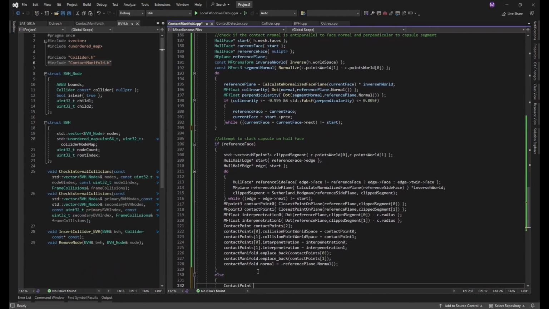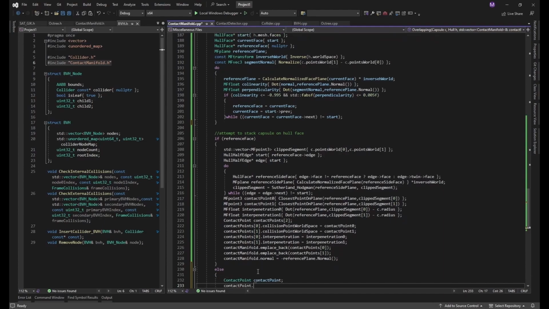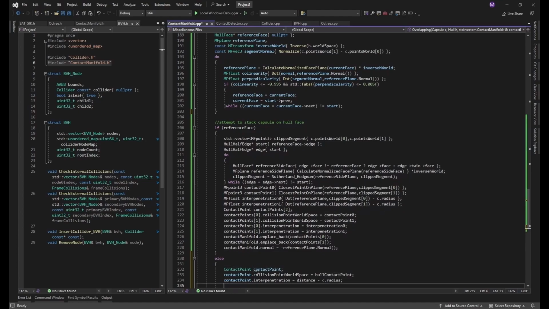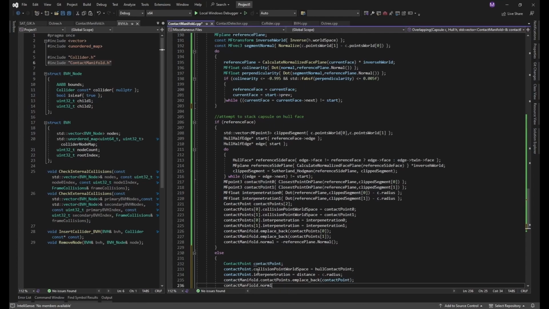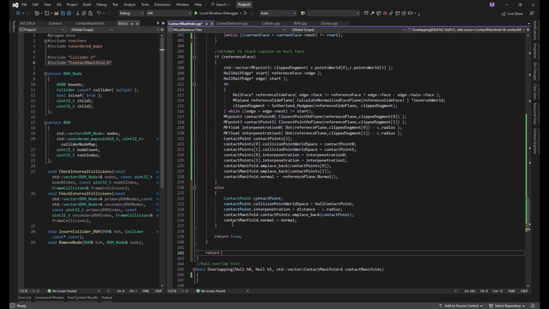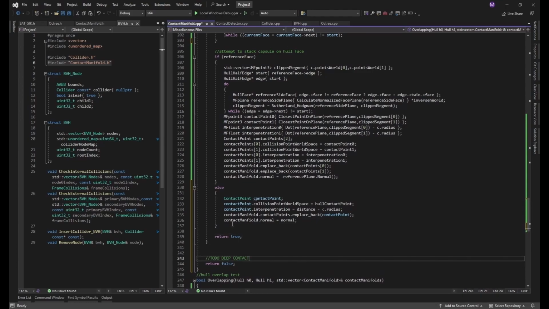If no reference face was found, however, just simply use the hull contact point as the collision point and return true. If GJK fails, like in the sphere case, we assume a deep contact and perform SAT. However, I have unfortunately not been able to get a test configuration where I could build out the deep contact, so for the time being this will have to be a forlorn to-do statement for future need to solve.